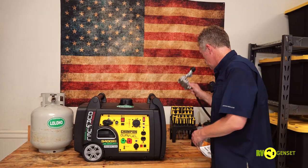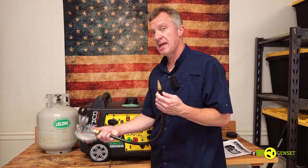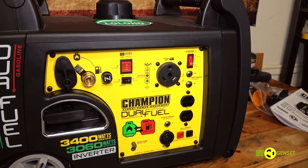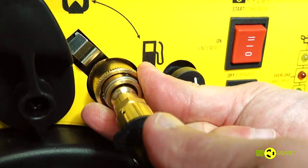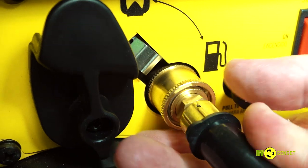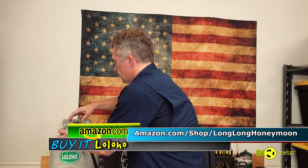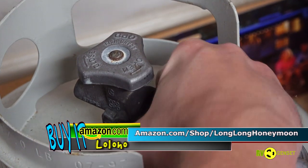And of course, Champion includes the little hose and adapter that you'll need to attach a propane tank to your generator. Again, we rotate the fuel selector switch to the 12 o'clock position, and that reveals the hose quick connect, where we can push in the outer sleeve of the hose and push in the quick connect attachment. Pull it out, and you can see that the quick connect snapped out, and now we have a secure attachment to our hose, and then we can just easily screw in the other side of the hose to our propane tank, and now we're cooking with gas.